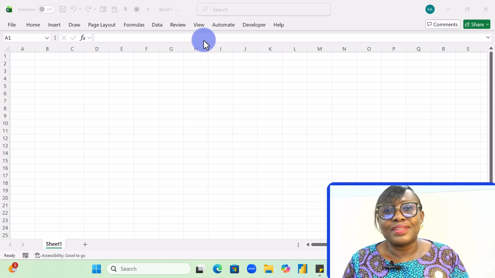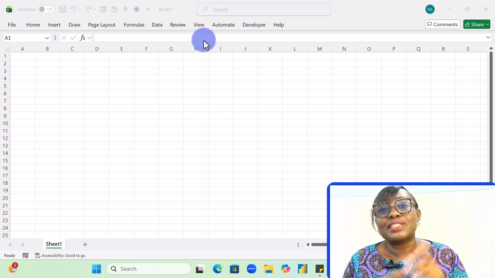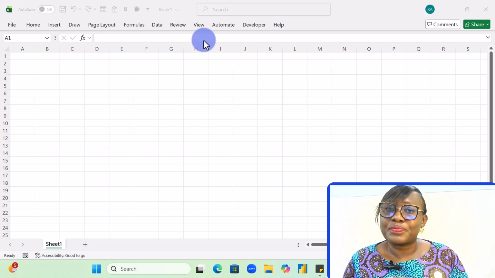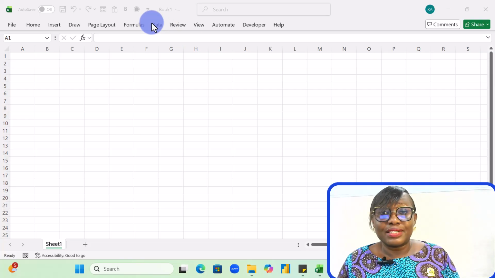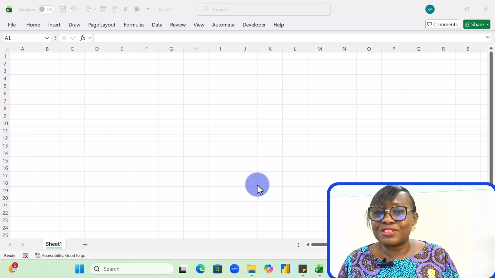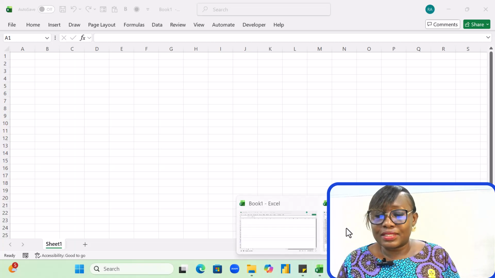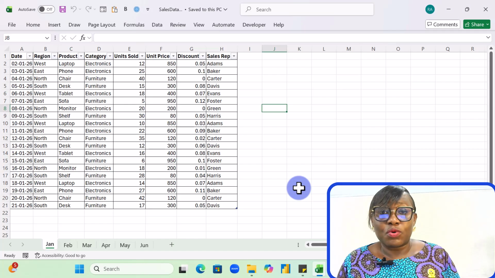Becca here. Now, in our last video, we did touch on the Power Query Editor, and we familiarized ourselves with some of the features in the interface. Today, we'll be delving deeper, this time using a sample data set, okay? Now, before we start, I would want us to go through the sample data set and know what it entails, okay? Now, our data set comes in this format.